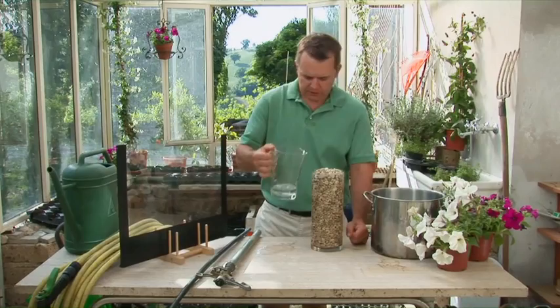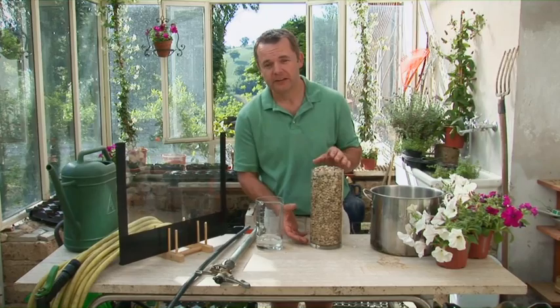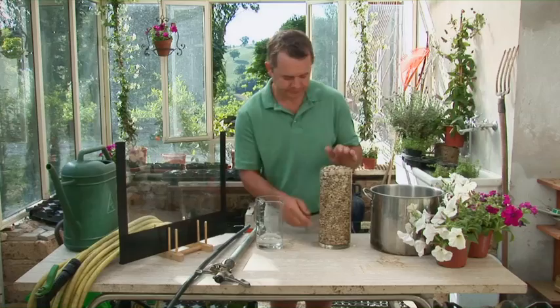So we've just managed to put this entire jug of water into this soil profile. Your soil profile this deep is a fantastic water storage device. It's able to hold water that roots can use later. Do bear in mind that this is an example of a soil profile, and we are emphasizing the ability for water to run through it.